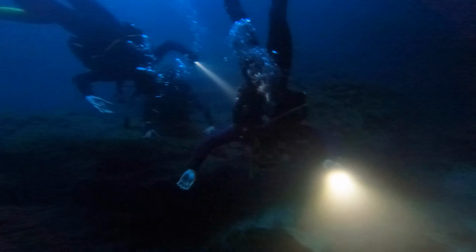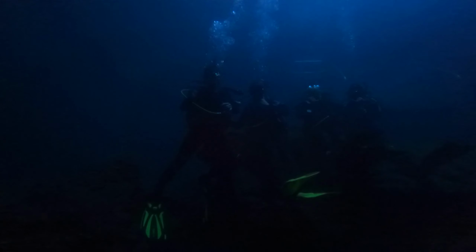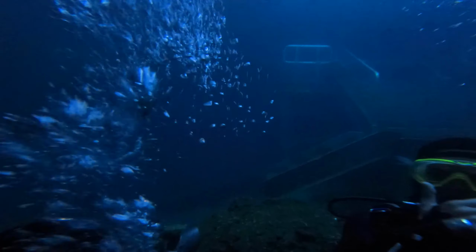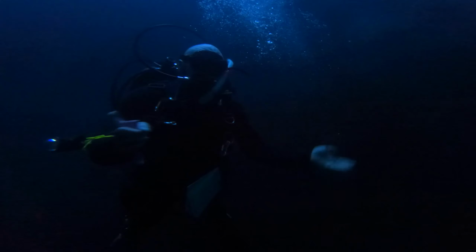So from left to right, it's going to be Caitlin, Andrew, myself, and then Kyra. And then you can see he swims over us, which is super cool. I absolutely love this group shot of all of us. Super cinematic. I should have slowed it down, but it's all good. And then he passes the camera back over to me. And then as you can see here, he tells us to go ahead and buddy up, because once again, scuba diving is a buddy up sport. And then we go ahead and ascend to the surface.